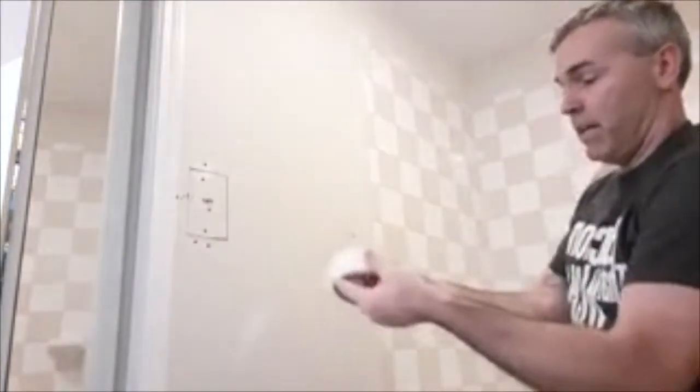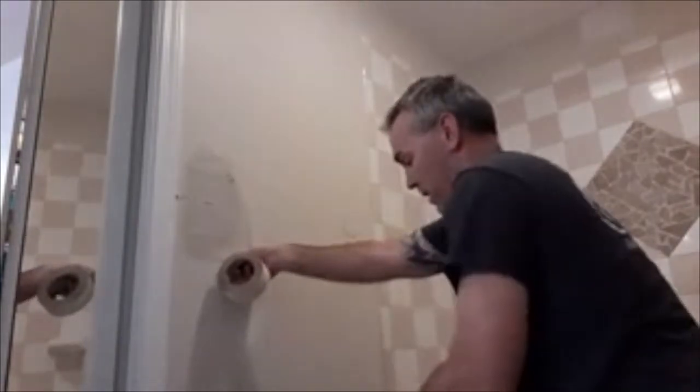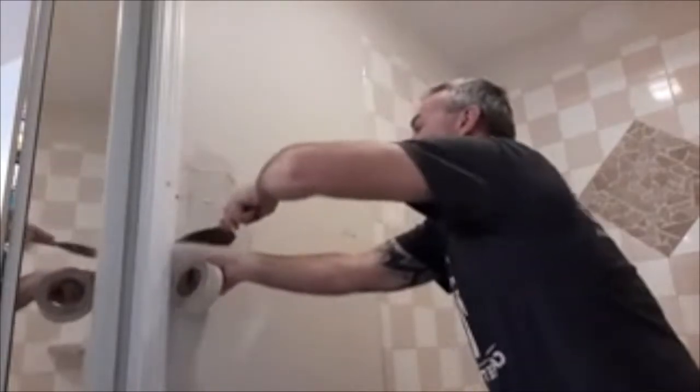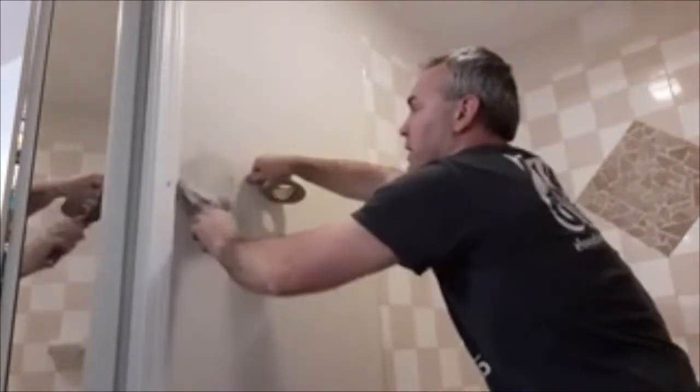So I'm going to use mesh tape on this patch. I've already pre-mixed up some drywall mud joint compound. I'm just going to go through and kind of pre-fill all the holes and the cracks. Always seems to work a little better. I'm going to add mesh tape over the seams, the cracks in the drywall where we just added the piece back in for the block of wood. I'm just using my 6-inch taping knife to cut this mesh tape.